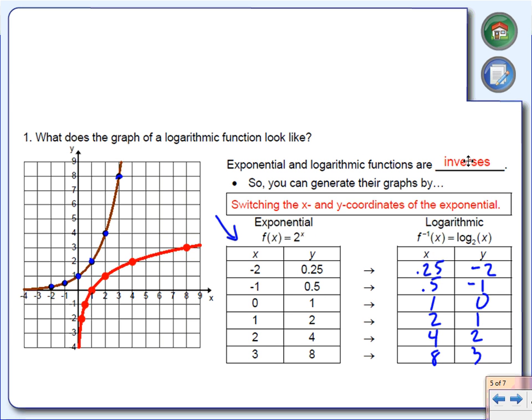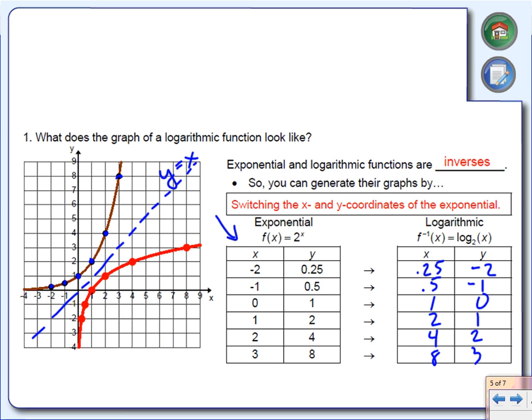Sure. There is a reflection, but it's a little tricky here. Where is it? Where's that line? There it is. Yeah, good. It's that diagonal line, guys. It's the one that goes from one corner to the other. It's that line, y equals x. So draw that for me on your paper. What we're getting is a reflection over that dotted line. This exponential that we started with is being reflected across this dotted line, which is giving us this new graph called our logarithmic function. This is why we call them the inverses of each other. They're reflections over that line y equals x. All right, very good. You remember.